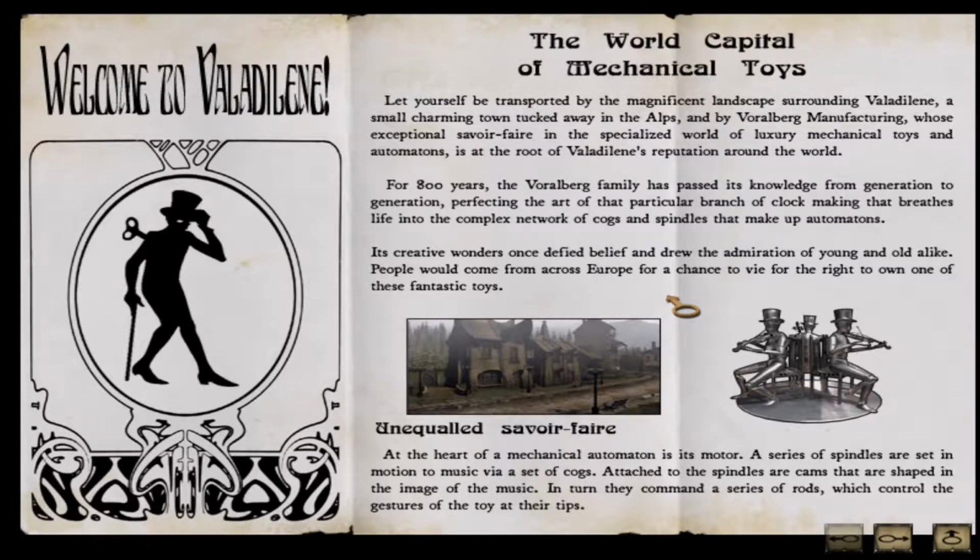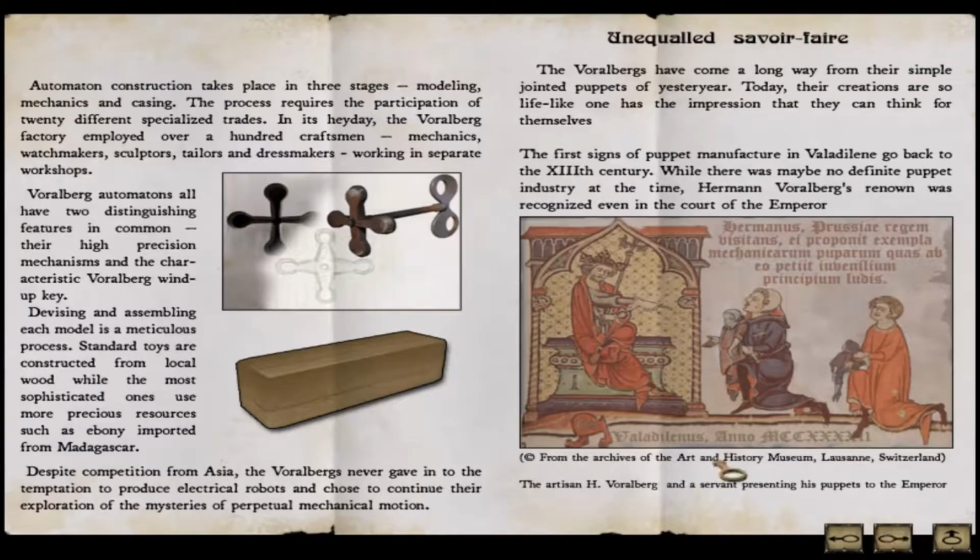People would come from across Europe for a chance to vie for the right to own one of these fantastic toys. At the heart of a mechanical automaton is its motor. A series of spindles are set in motion to music via a set of cogs. Attached to the spindles are cams that are shaped in the image of the music. In turn, they command a series of rods which control the gestures of the toy at their tips. Automaton construction takes place in 3 stages: modeling, mechanics, and casing. The process requires the participation of 20 different specialized trades.